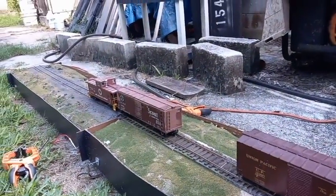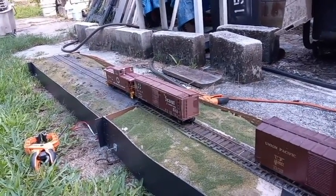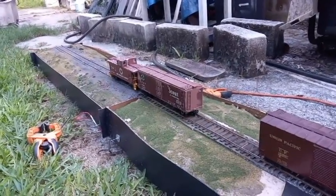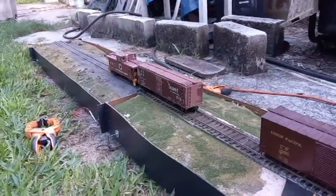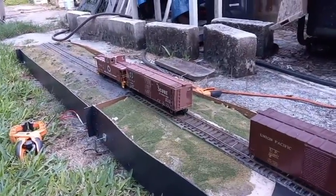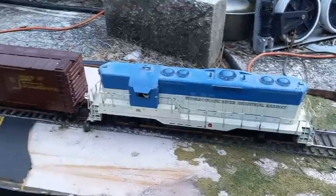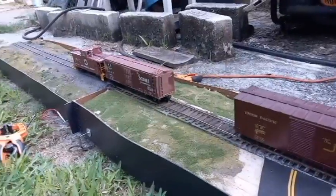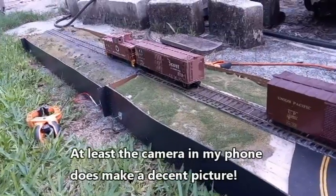Hoping to get the Withlacoochee River report back up off the ground again someday. It's been a long, well, what, 12, 13, 14, 15 years since I used to do a weekly or several times weekly report on the layout. As you can see, I'm back in O scale and messing with my O scale, and of course the GP9 I never sold. I've still got it. I've been collecting some cars, and I've still got my rail, and I'm cutting my own ties, so that's where things are going at the moment.